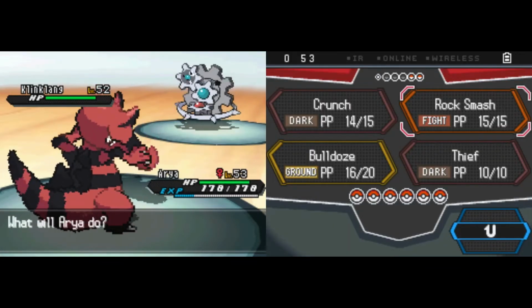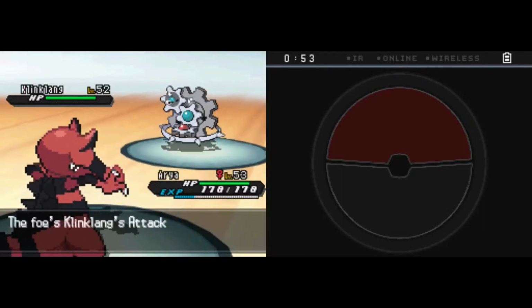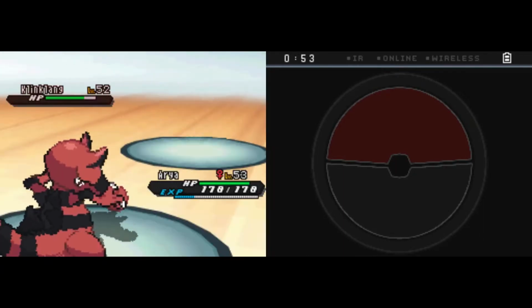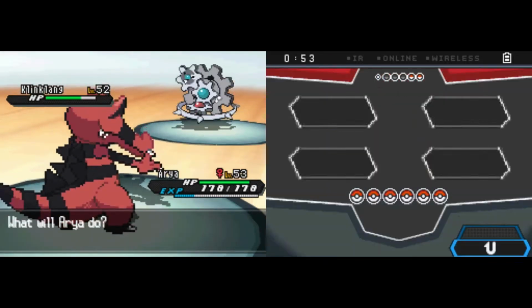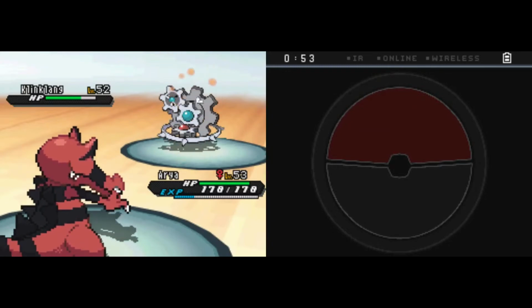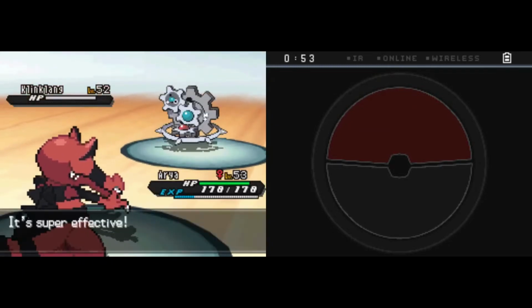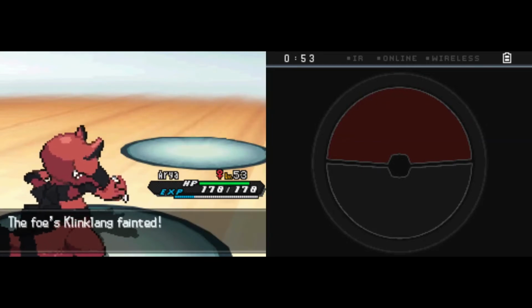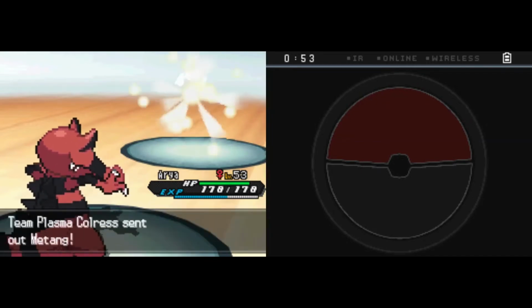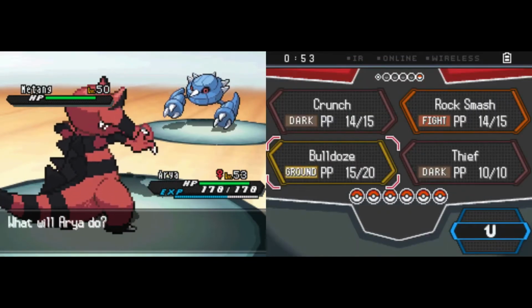Behemoth just falls to a STAB Crunch, and Arya is just dancing on all of these baddies. Klang comes down, does have the Air Balloon for the ground type protection, so we are just going to lean into one of our other moves to pop the balloon as it goes for a Shift Gear, buffing a lot of its stats here, the attack and speed going through the roof. We get a super effective Rock Smash just to lower the defense as well, and then the STAB Bulldoze Fadeaway crits the Gears, and I don't even know what is happening in this fight. Absolute nonsense, and the Metang comes down.